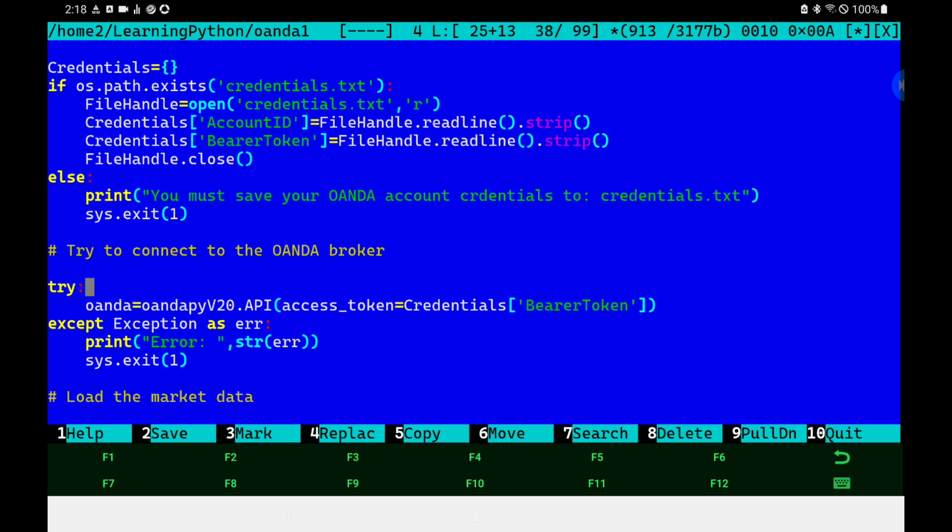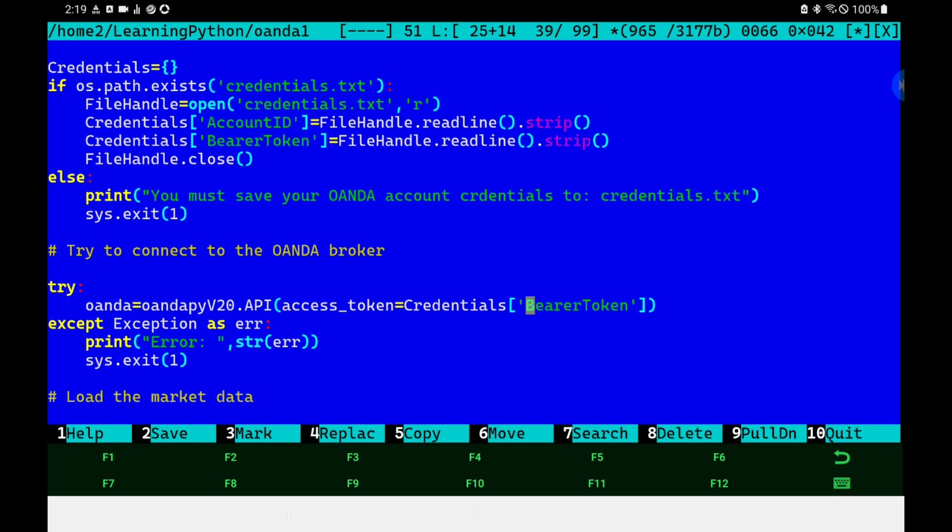Now remember what I said about the try except. It should be used in situations of the network or things that you can't predict. And that's exactly what we're doing here. Try to log in to OANDA with its API using the access token or bearer token.